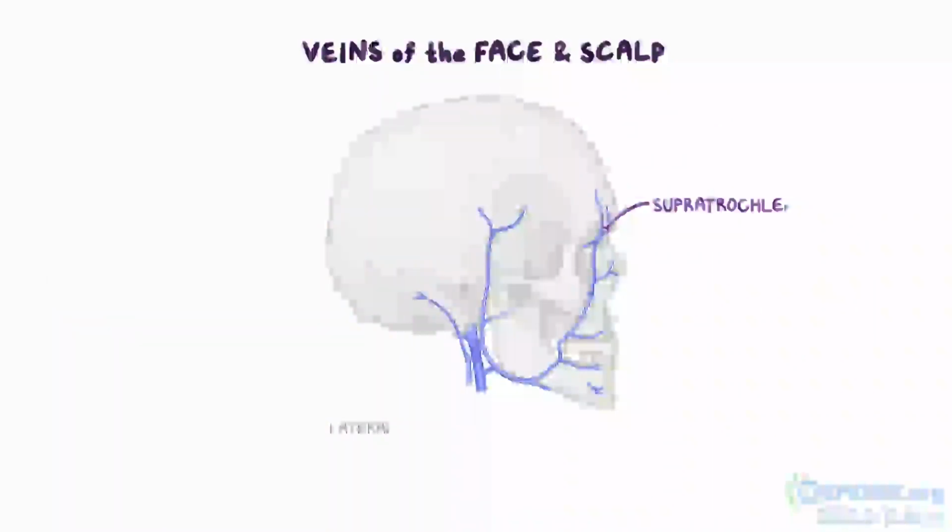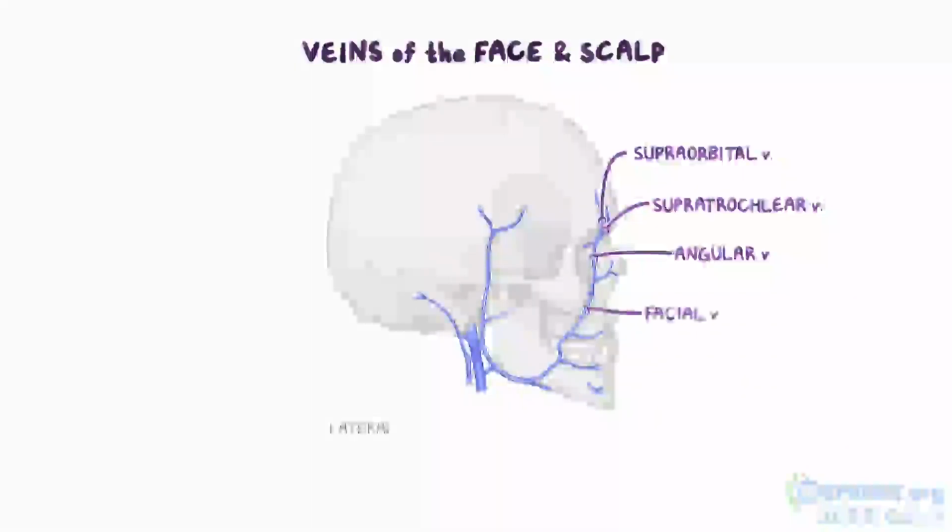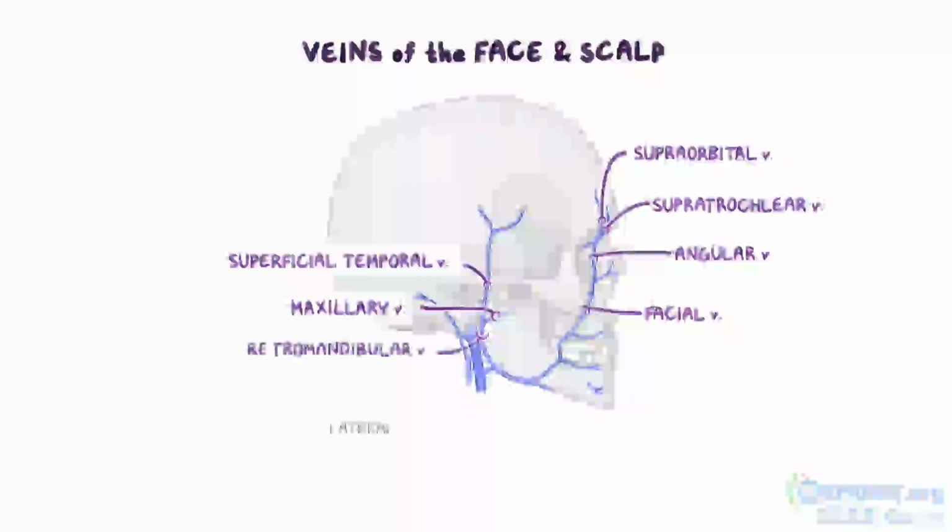Facial veins usually follow the arteries they are named after. The supratrochlear and the supraorbital veins merge at the root of the nose to form the angular vein, which descends to the inferior orbital margin and becomes a major vein of the face, called the facial vein. The facial vein follows the facial artery to the inferior border of the mandible and receives blood from smaller veins along the way.